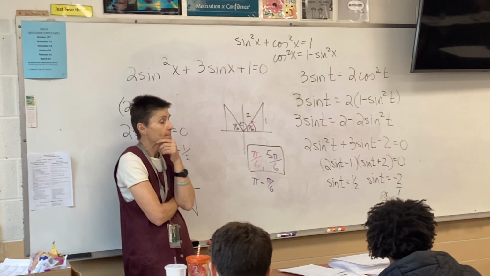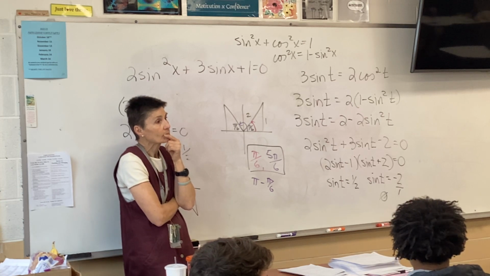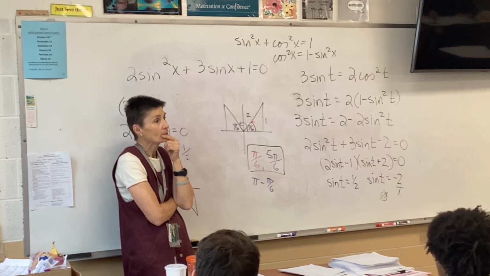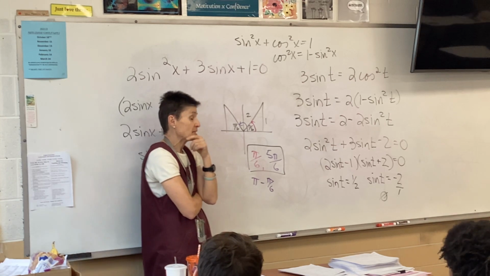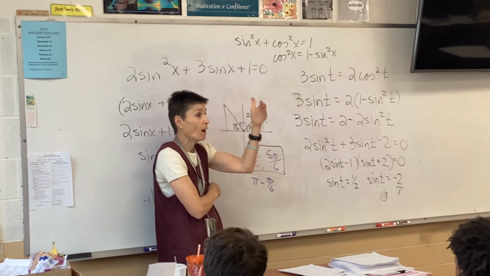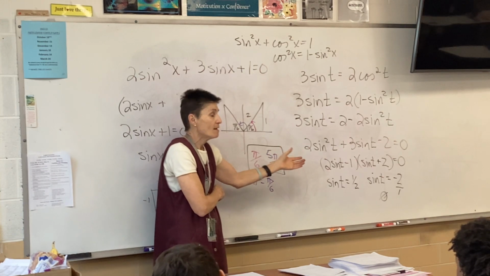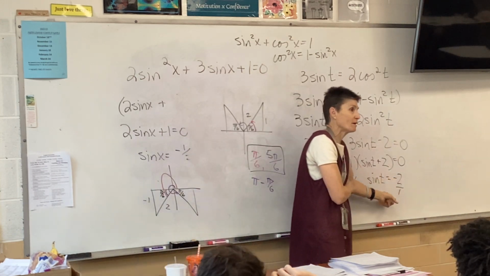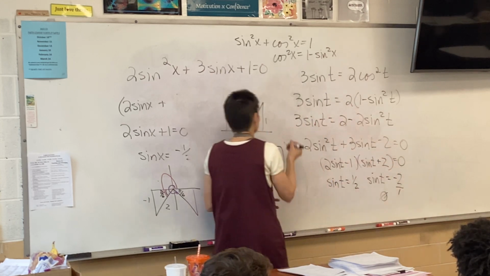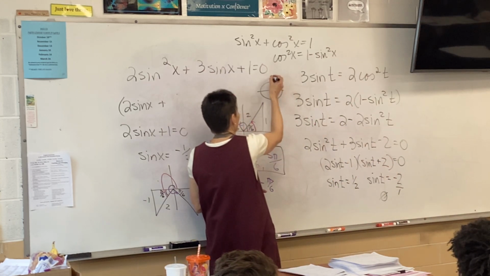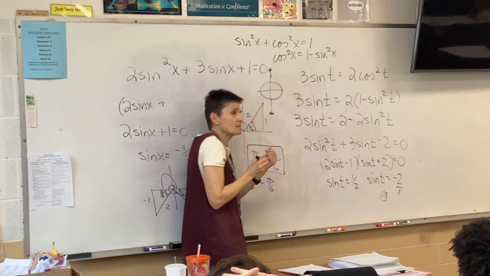Lucy? I'm confused how you know that now it's extraneous, but on other problems you do the circle, the points. Yes, and it's possible to have 1 over 1. That's possible. But you're never gonna have 2 over 1. That would mean the y coordinate was bigger than the radius. Here's a circle with a radius of 1, but we're talking about y being down here. That doesn't even make sense.